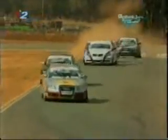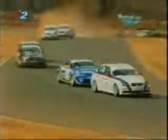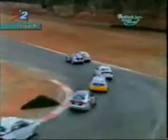Absolute highway racing down that big straight, and they are clipping the outside of that corner. Look how dry the conditions are, and if you do slip off the side of the circuit, it is just dust, and that is getting blown onto the circuit. Melville Priest under big pressure. Look at Watson-Smith shoving that Audi up the inside. He's going to have the line for the next left-hander if he can just get the power down, but Priest has got a strong drive there.